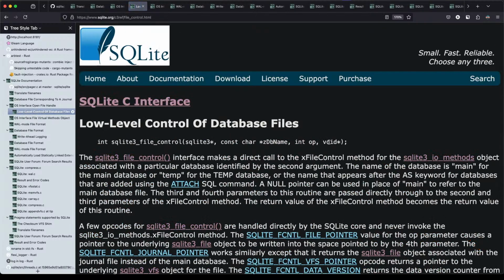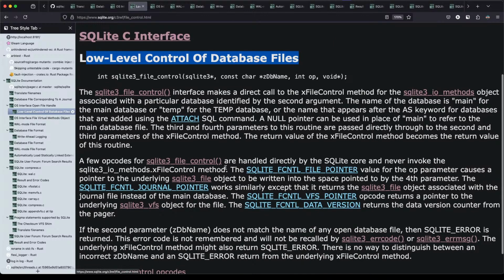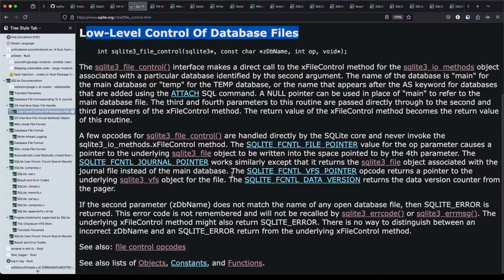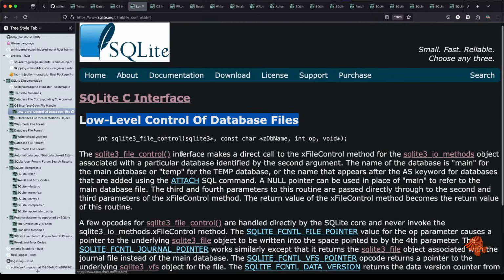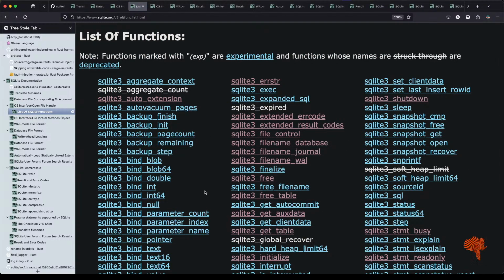Control. Low level control of database files. It gets you pointers to things. Okay, that's not it.